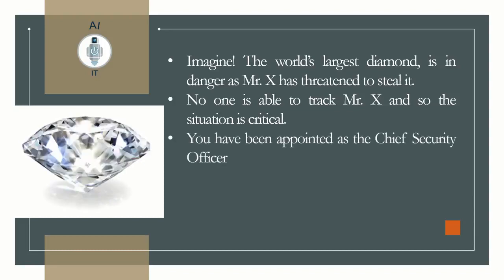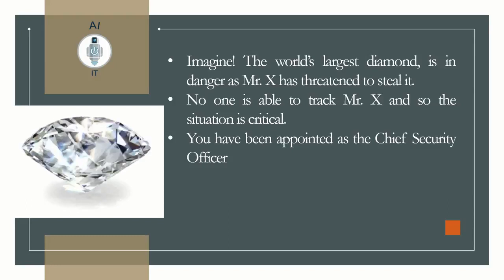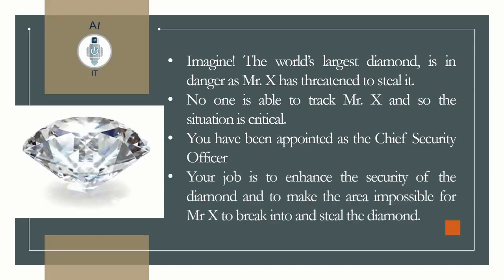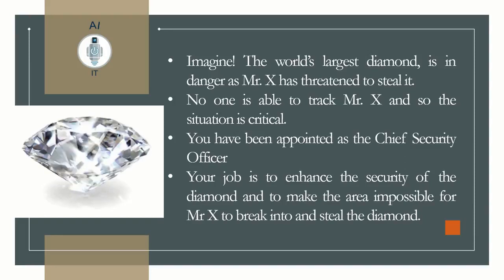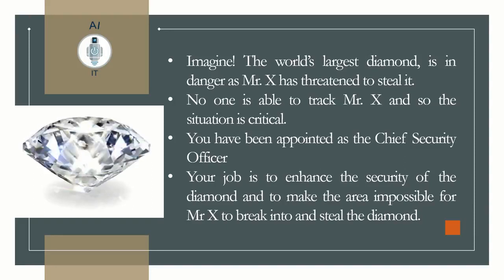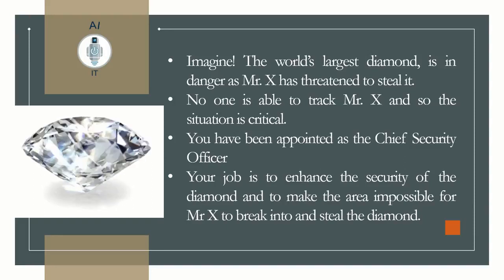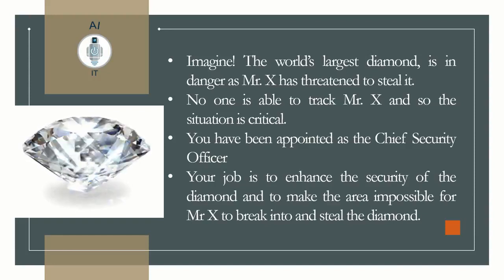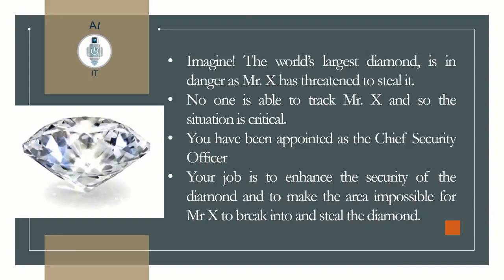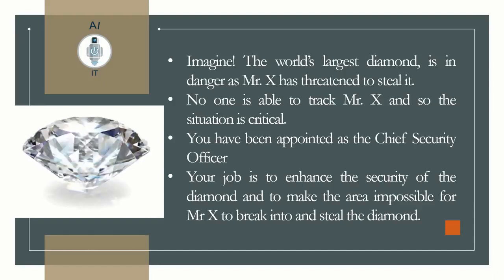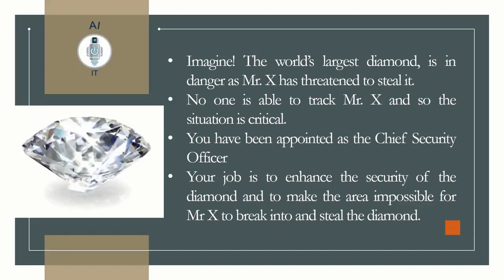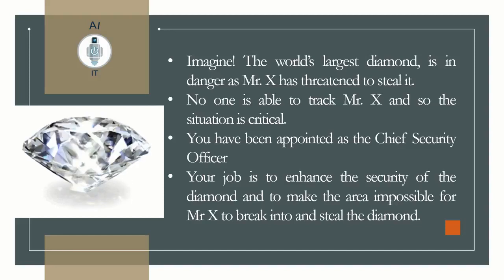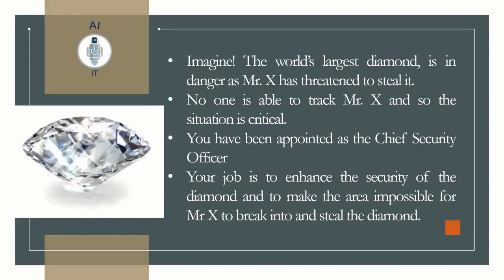You have been appointed as the Chief Security Officer, and your job is to enhance the security of the diamond and make sure the area is impossible for Mr. X to break in and steal the diamond. How are we going to ensure that Mr. X does not break in to steal the diamond? What can be done to safeguard the diamond?